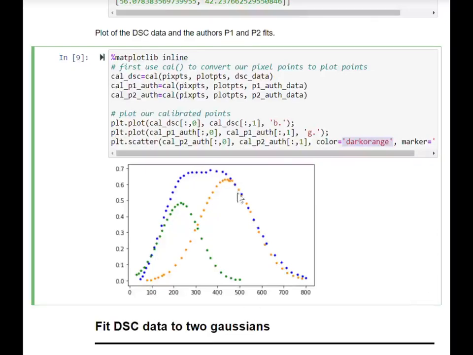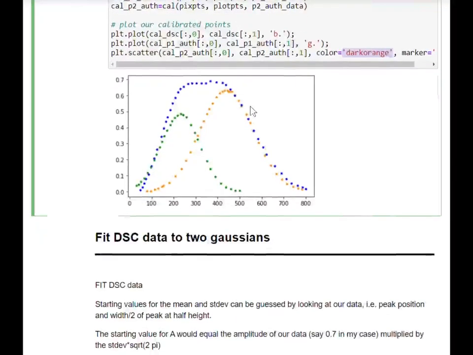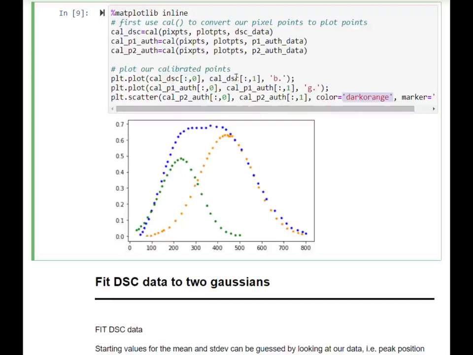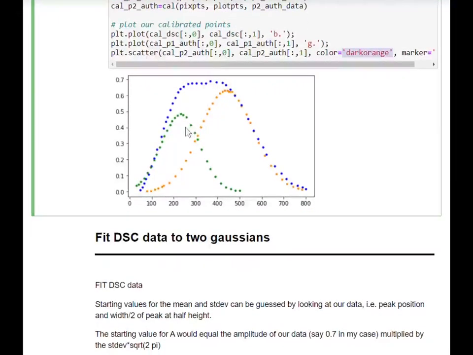Now I have my data set and I want to go ahead and fit it with 2 Gaussians. So I'm going to do several things in this homework. One is I'm going to fit the P1 and P2 data separately. When I fit those, that needs to be a single Gaussian fit, right? It's just one peak. I want those because that's the author's fit. So I want an equation for the green and the orange curve, which they didn't give.